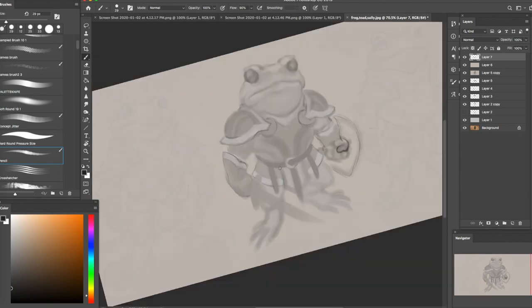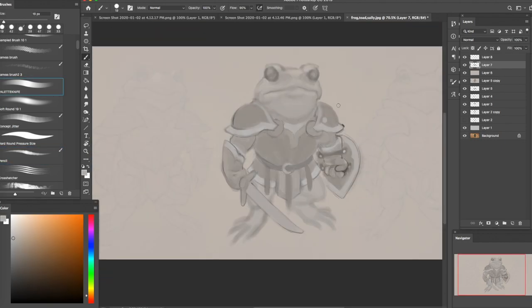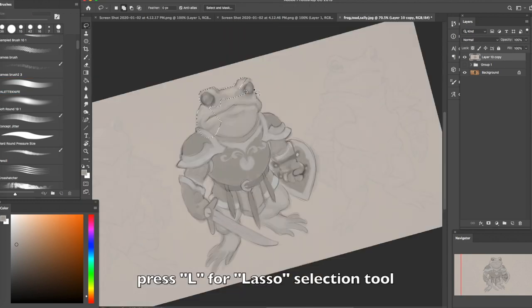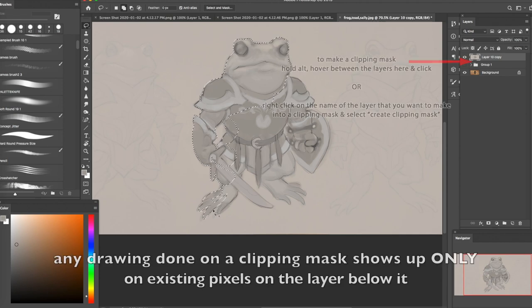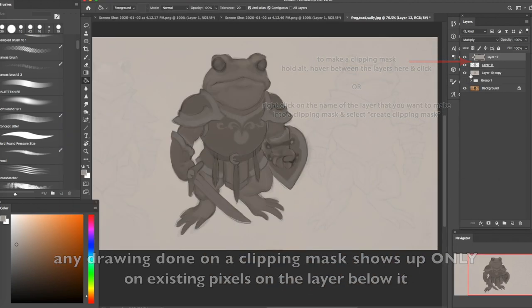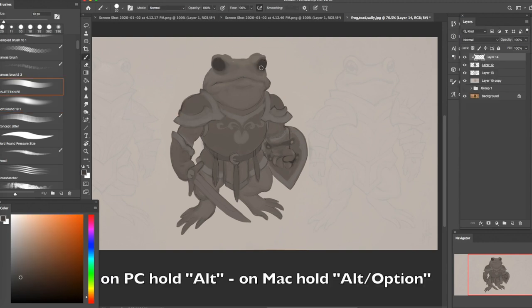Just further refining the sketch and seeing if I can come up with some little armor designs I like. It's good to spend a lot more time conceptualizing, but I was just trying to get on with it. Using the lasso tool, I'm selecting the character to cut out so I can work on him easier using clipping masks. Holding the shift key, you can select more than one spot with the lasso tool, and you can also click the alt option key to deselect with the lasso tool.